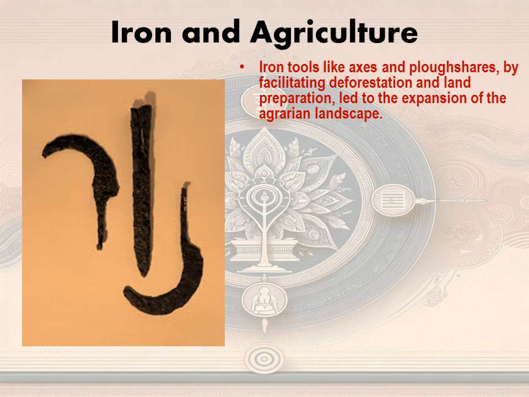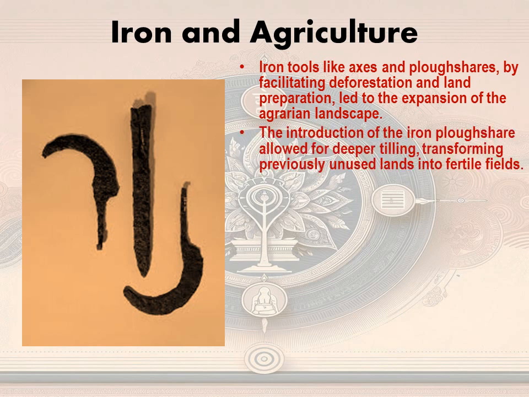So the Doab region, the area of Ganga Yamuna, was very much forested. Now those forests couldn't be cleared with the Chalcolithic technology, but once iron came into existence, we find that people could clear the forest with the help of iron implements, and in those areas they used to farm together, and that led to land preparation for agricultural expansion.